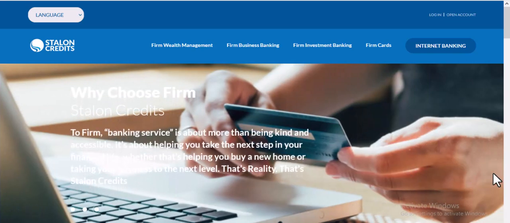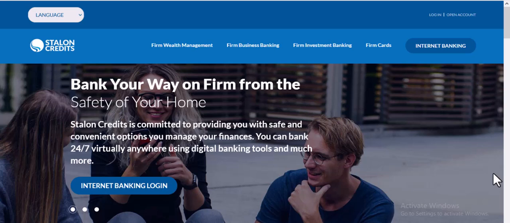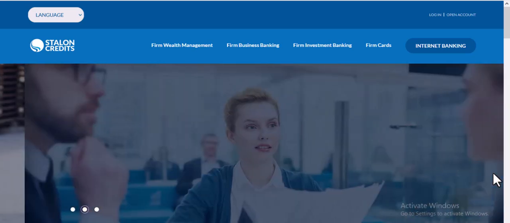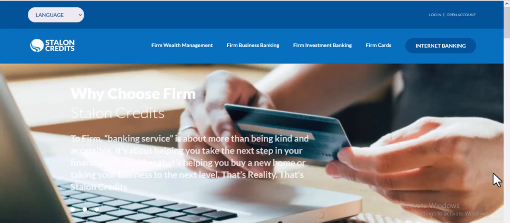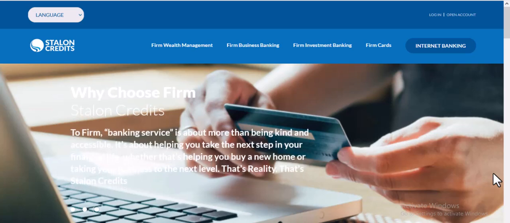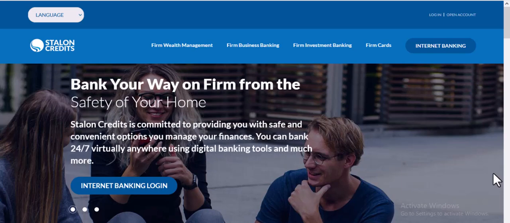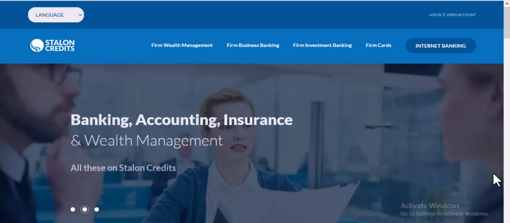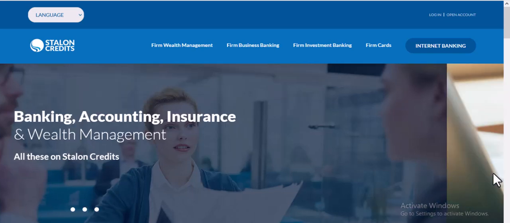So without wasting much of your time, this is another online banking script that has all the fully functional banking functions that a real bank will have, such as email and SMS notification. It has COT code, OTP code, IMF code, and TAS code.